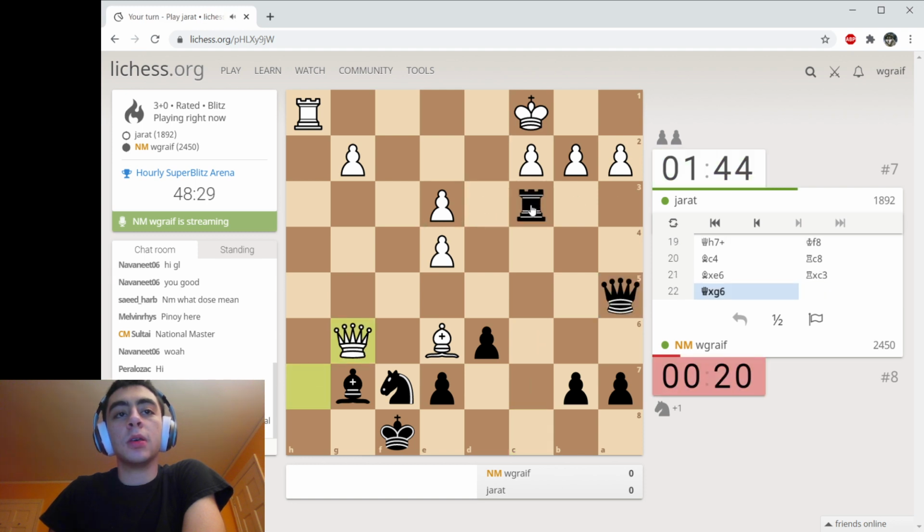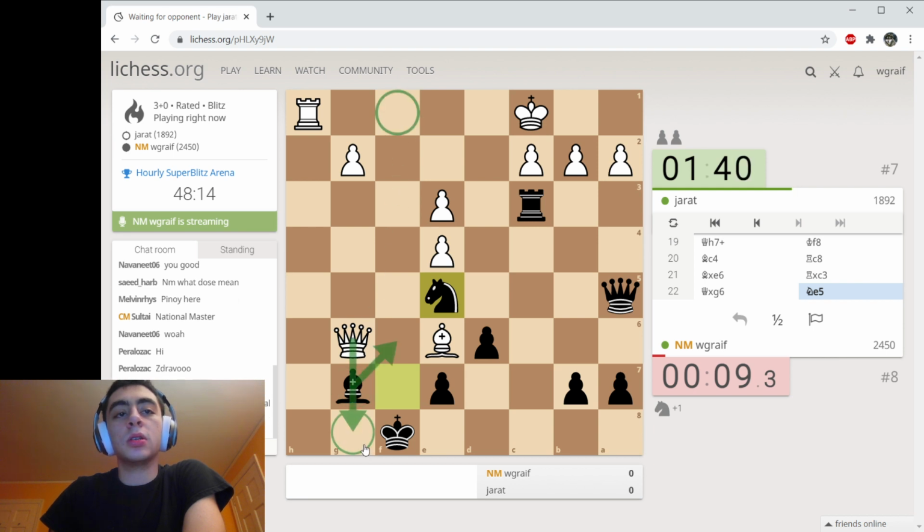Whoa, you didn't take me. Oh, I'm shook. I made it here. Oh wait, I made it. Rook f1 and queen g8. If he sees it, I made it.